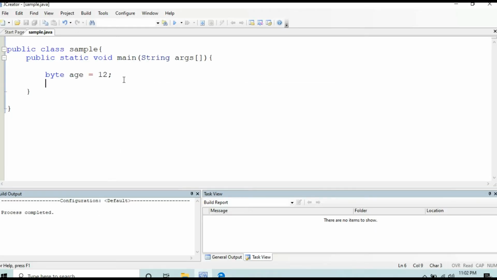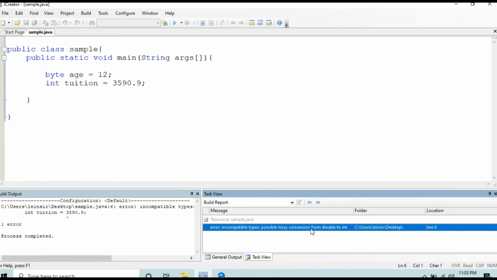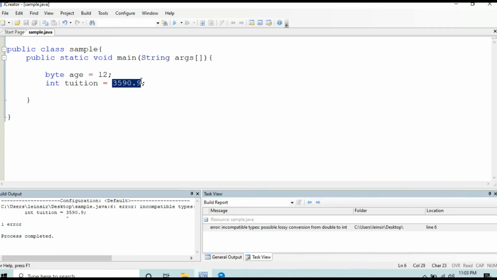Let us declare an example: int tuition is equal to 3590. It is not displayed yet. What if we put a decimal point? 3590.9. It will cause an error: incompatible types. The value you assigned has a decimal point, but the data type is integer.